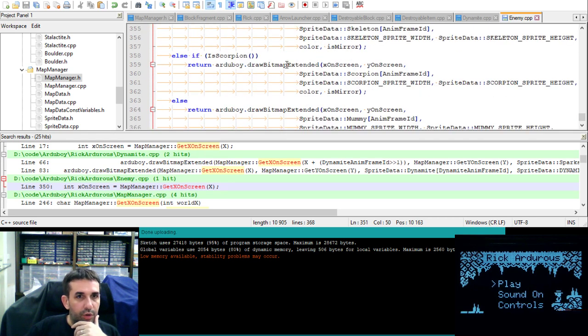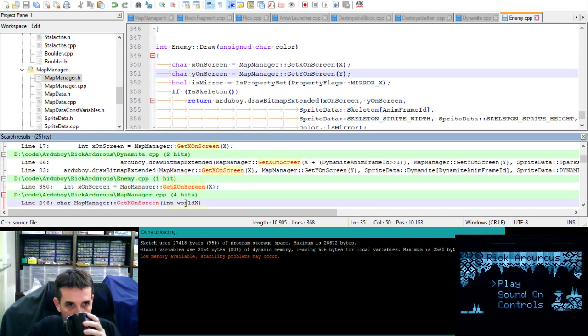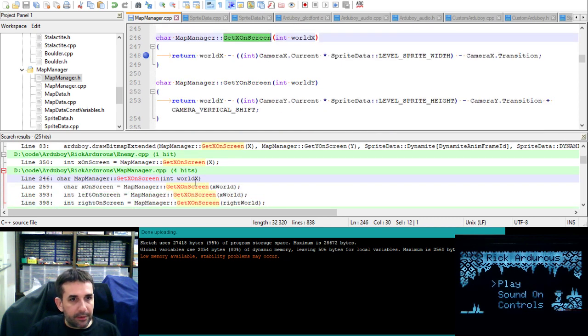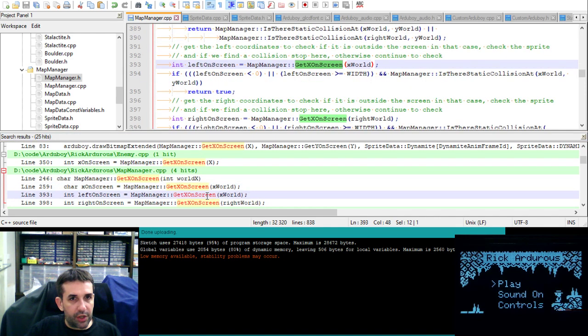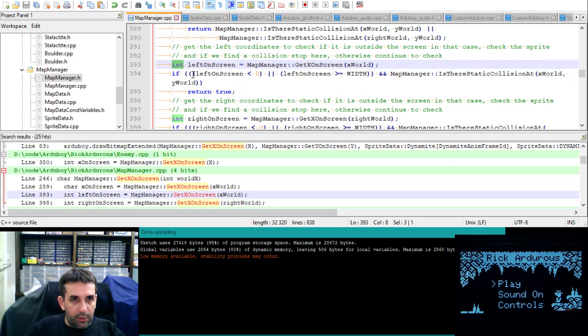So we return an int, which is the collision. These are the functions. Okay, it's on screen. We change it. Okay, and this is, is there any horizontal collision at?